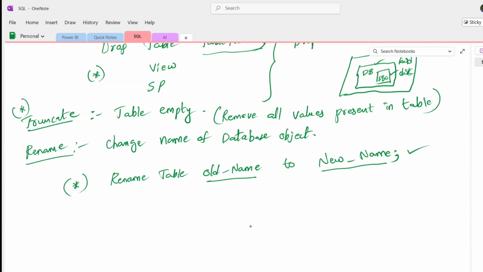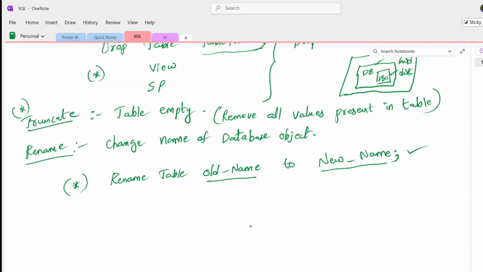If you truncate the table, all the data in the table will be removed permanently. If you want to get it back, only if you have a backup, if you are using drop, truncate, or rename, then you will survive. If you don't have a backup, then your data is gone.